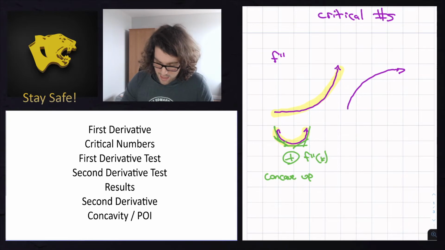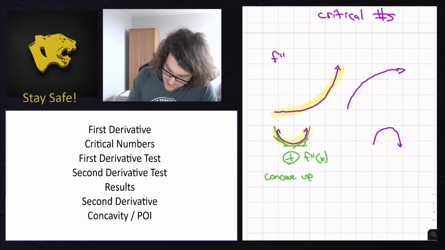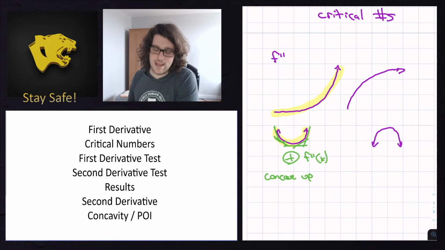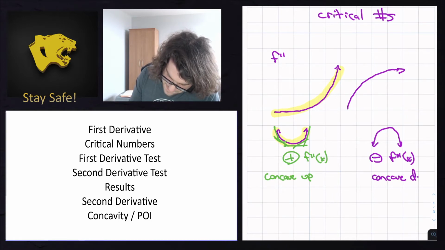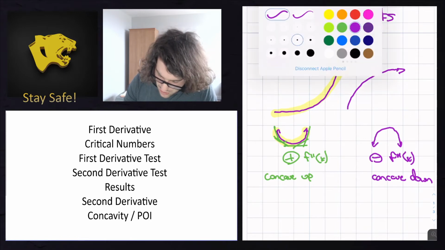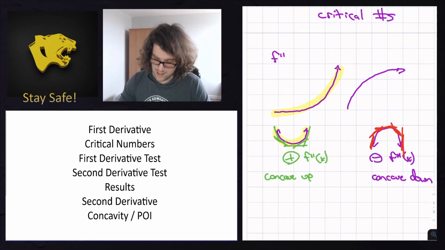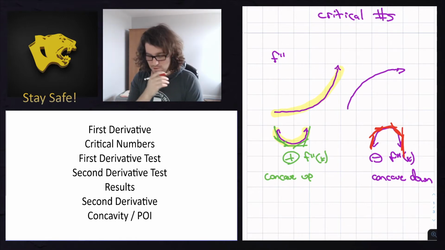So I'm going to leave it at that, and then I'm going to draw the other type of curve, which is an unhappy face. So for me, happy face is positive, sad face is negative, and it goes along with negative second derivative as well as the terminology concave down. So if I were to go along and say, oh, this is a really high positive slope and it's becoming less positive and becomes zero and it becomes a little bit negative and it becomes a lot negative later on. Same idea. So you have a slope that's transitioning to become more and more negative as you go along. So this is the second derivative.